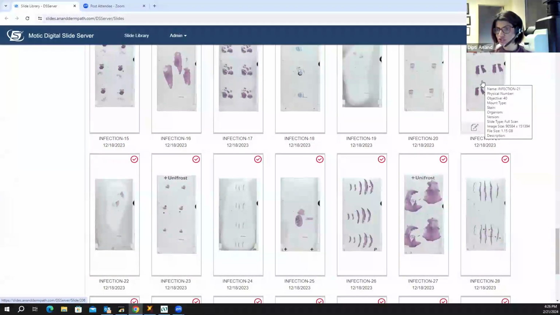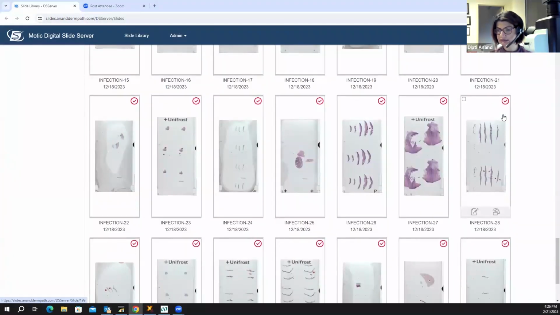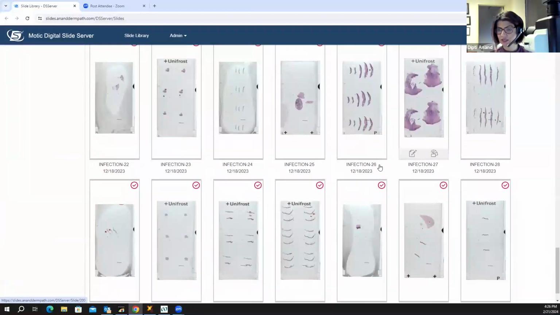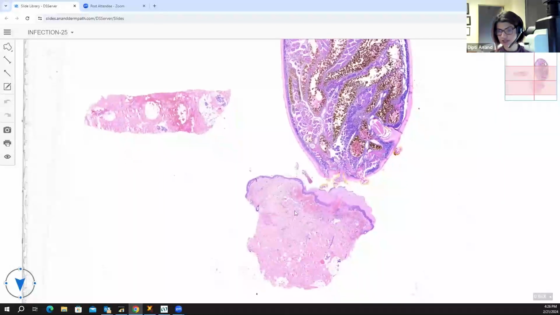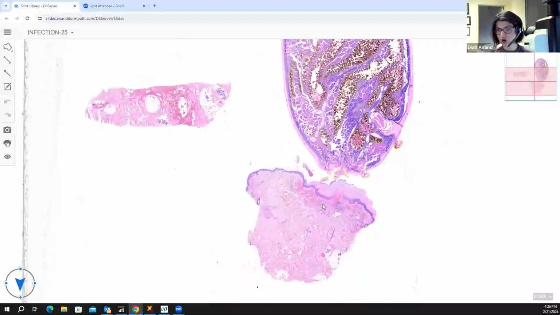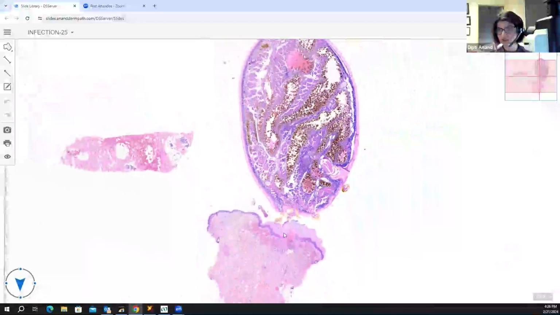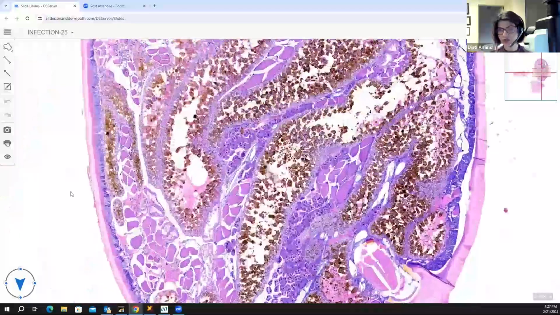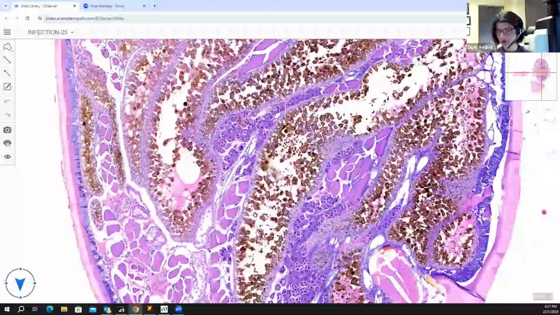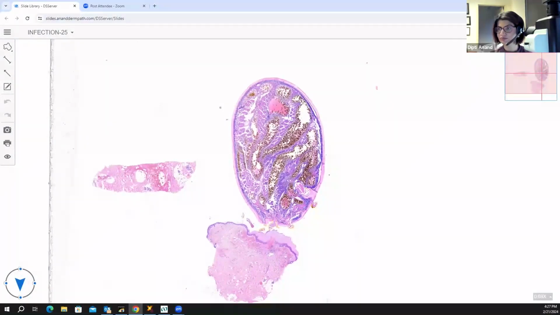Another organism which likes to live in the stratum corneum is the one that I'm going to show you very soon. This is a nice example of a tick which is attached to the skin. It's an engorged tick. So this is just a tick bite. And sometimes we get intact pieces of skin like that. It's nice to see the entire tick with the beautiful exoskeleton and its internal organs, feeding off the skin, as you can see in here.